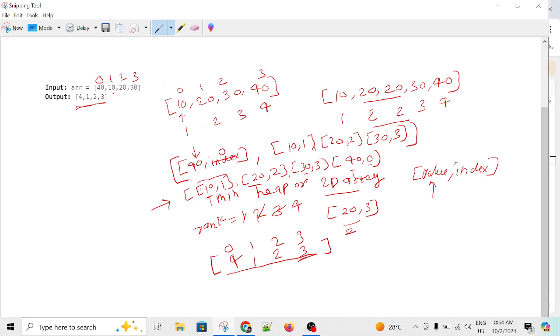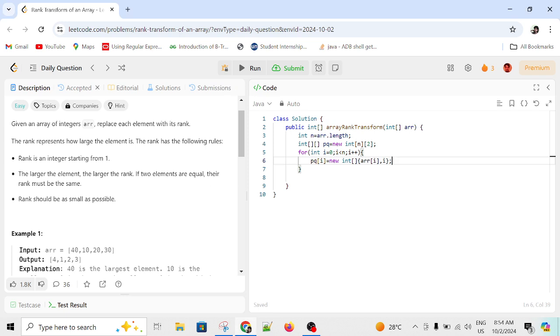Let me show you. In this way I have made this array, and now I will sort it. Arrays dot sort, which array do you have to sort? PQ, and you have to give the priority.